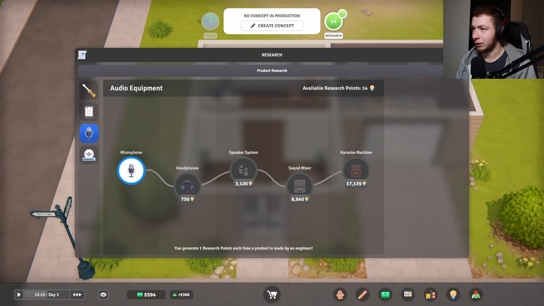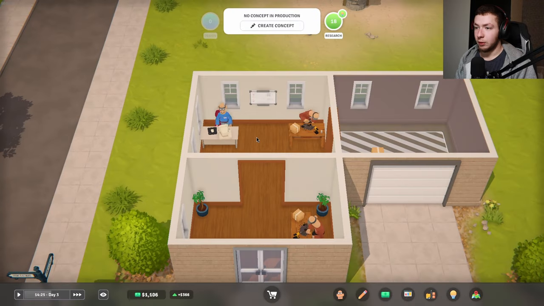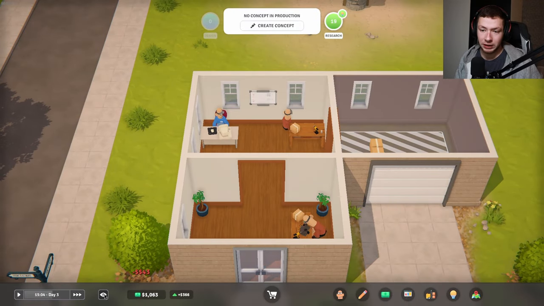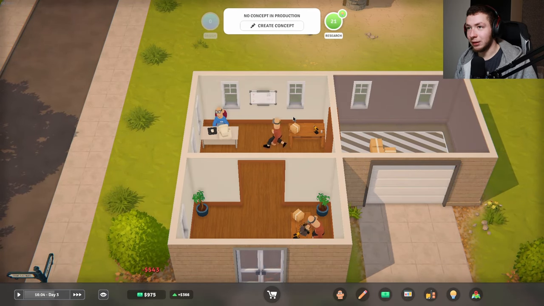Research. Oh yeah, that's the research tab. What about this? Oh, so this is $3,000 a month. Okay, and we have different properties. I'm not moving out now, that's for sure. Okay, so we currently have two engineers. I can't design anything because I don't have enough money. I can hide the walls. Oh, okay. That's basically that.